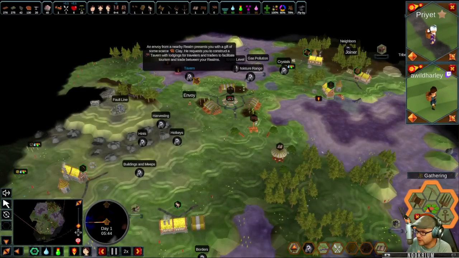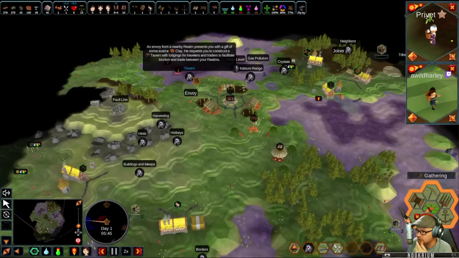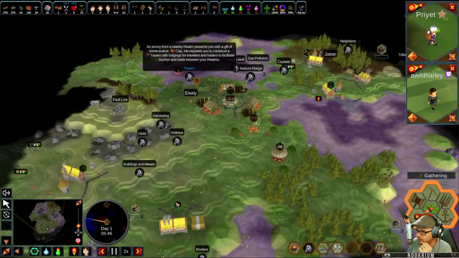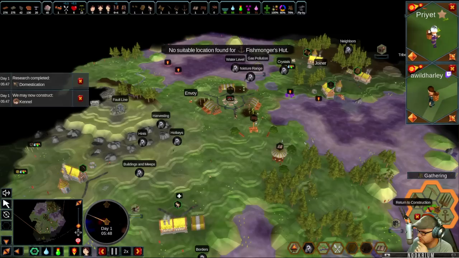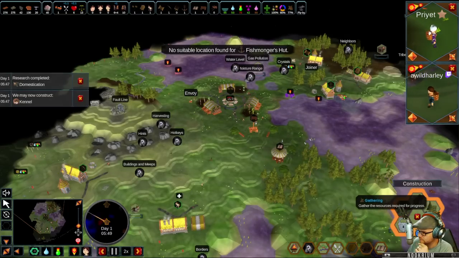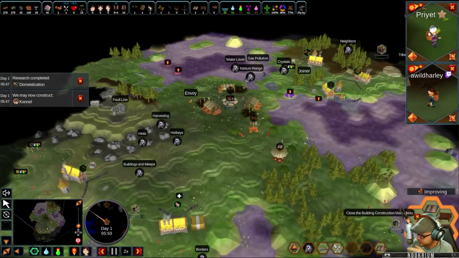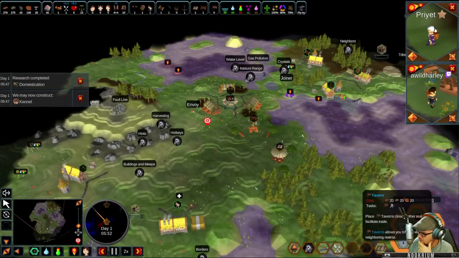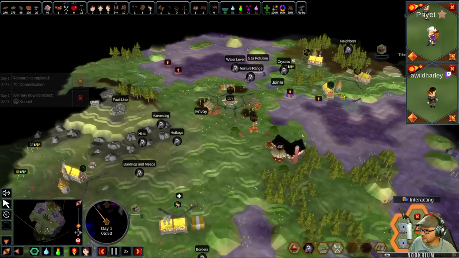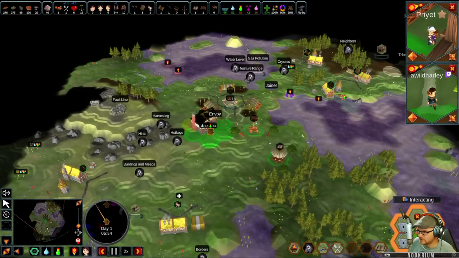An envoy from a nearby realm presents you with a gift of some scarce clay. Request you construct a tavern. All right. I don't think I can do taverns yet. There's a new building we can build. But as soon as I learn what a tavern is, I'll do it. New knowledge. We've got, there we go, the tavern. Yeah, to facilitate trade. I love trade.